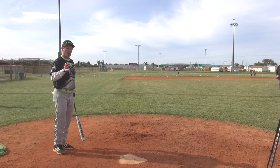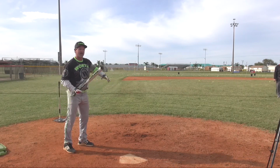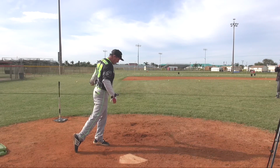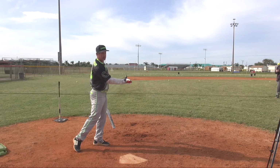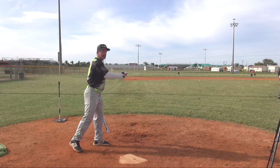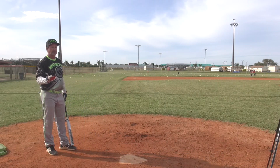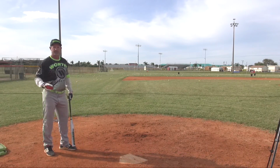Now, the only time you don't do that is if you are going strictly backside and you take a slight step in here to get an outside pitch. You're not going to have full rotation of the hip because your hands are coming back a little bit, so you might be taking a picture more in here at finish instead. But that's why I said 8.5 to 9 times out of 10, if you're a normal pull hitter or even a middle hitter, that's what you're going to do. Does it make sense, you guys?